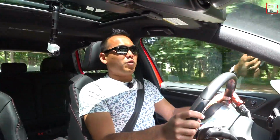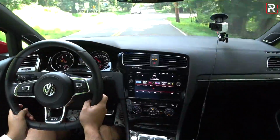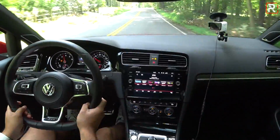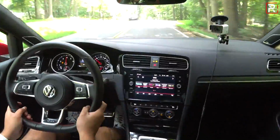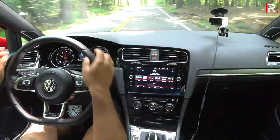Now there was a little bit of wheel hop there, so consistency is important, and this is with a front wheel drive car, you're struggling for the traction. Remember, this car has almost 260 pound-feet of torque. I will say that the dual clutch transmission has an on-off personality for me. There are times where I think this dual clutch shifts incredibly well, incredibly quick, and then there are times where I find the transmission is sleeping.